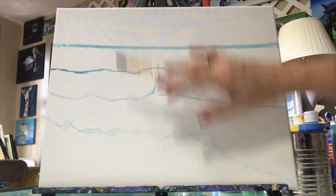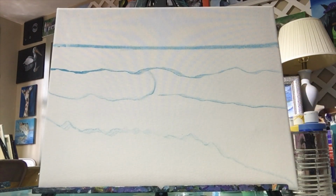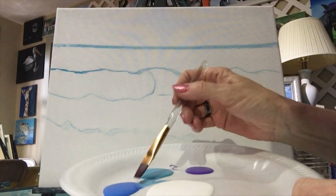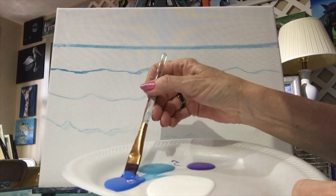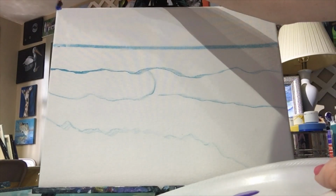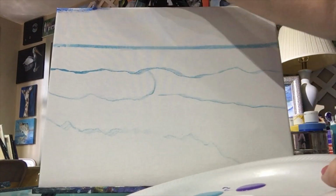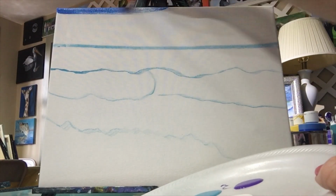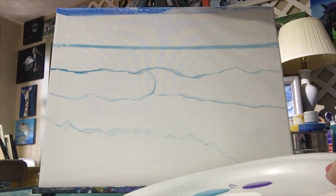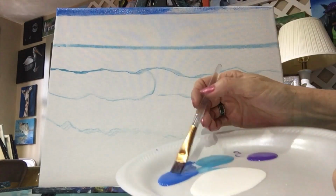Okay, so after we get that established, now we're going to start putting our first layer of paint on. So I'm going to get my brush wet, and I'm going to start at the top with some bright blue. Now you can use any brush that makes you feel comfortable. I like using this flat brush for large areas. This is one of my go-to brushes. I just kind of prefer it, but that may not be yours.